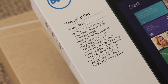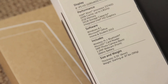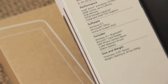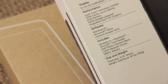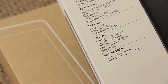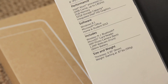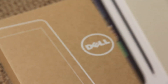It has front and back cameras. Inside, you have an Intel Atom processor, 2 gigs of memory, 32 gigs of storage, and integrated graphics. For wireless, you have wireless N and Bluetooth, a micro SD card reader, a 5-megapixel camera on the back, a 1.2-megapixel webcam on the front, and the battery is rated for about 8 hours of use.